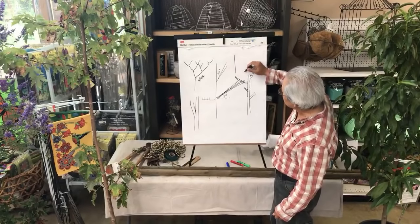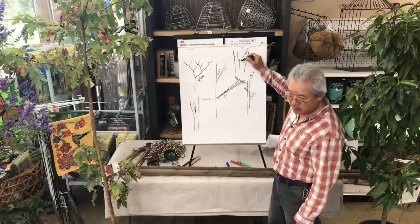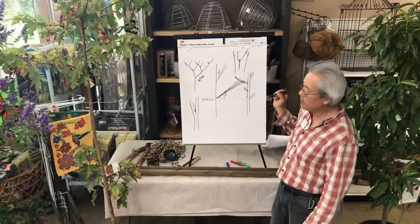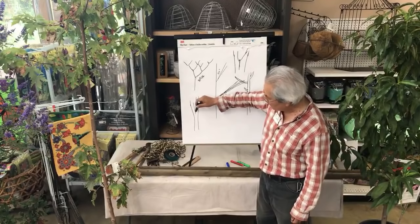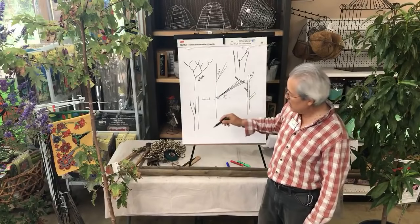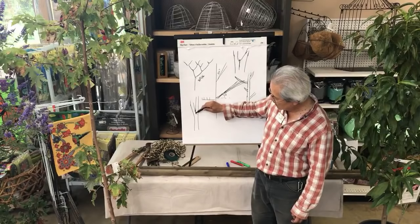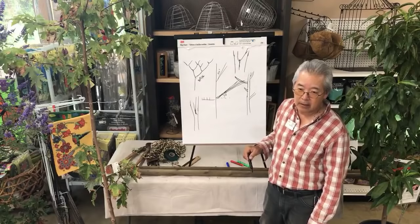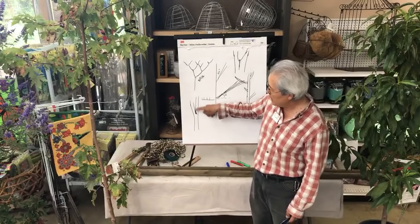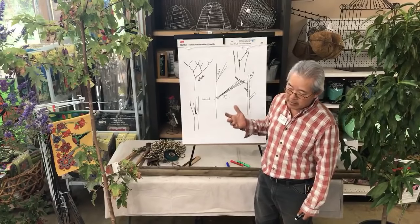Now, they'll see trees in the forest where they do see that ridge line, and even though it's a double trunk, that's really strong, if they see that folded bark coming outwards from in between the two trunks. This is called included bark. That's what the term is. They admit that they see some really big trees in forests where they've got the double trunk and they're still fine, but they do notice that if this fold line starts moving to one side, this trunk is about to snap off. So they watch the line of included bark to see where that's going. If it stays straight up and down, it's often still a pretty strong union on that tree. But if you have a young tree, it's nice to avoid that at the start.